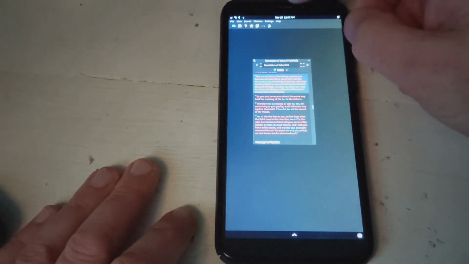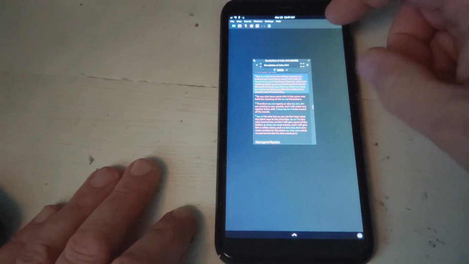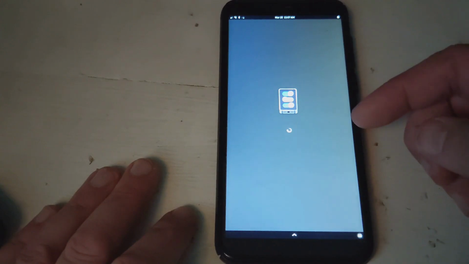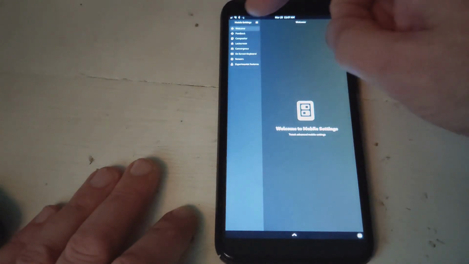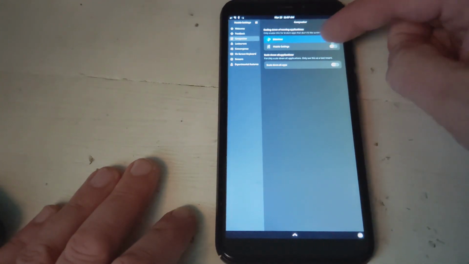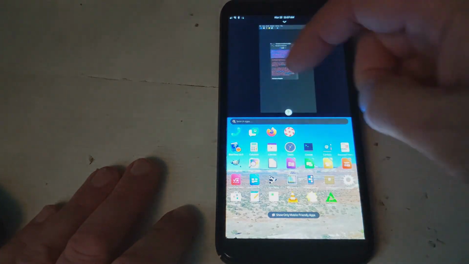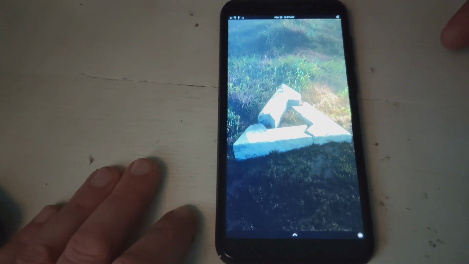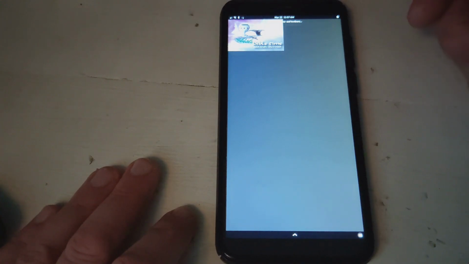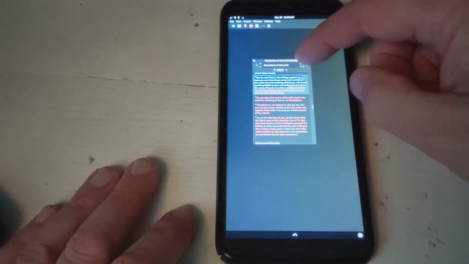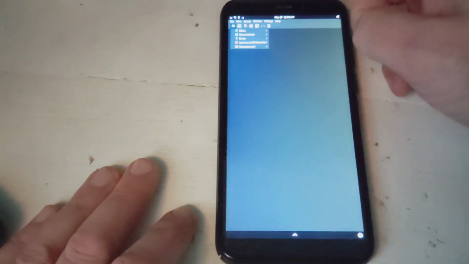Let's see. It's really hard to narrow in on things. Let me go ahead and run this. I'm just going to see what happens if I run this setting and see what it does. You will notice that, okay, so Bible time is set to run in the phone mode. So let me turn that off, and then we'll boot Bible time back up and we'll see what it does. You will see it's not the perfect experience, but hey, for being pure Linux, it's actually not too bad. All right, so it looks like I might have to close that and reopen the window.